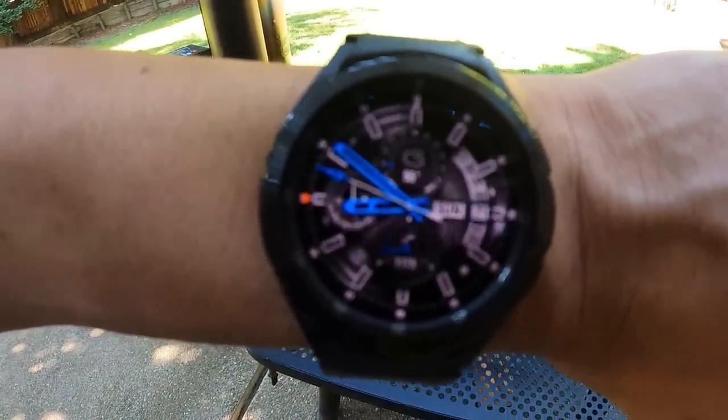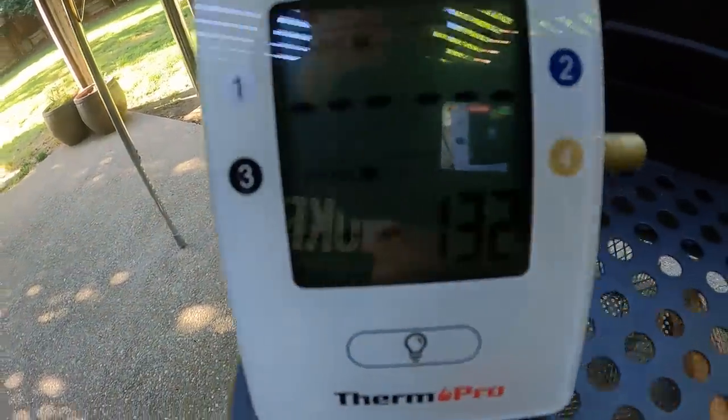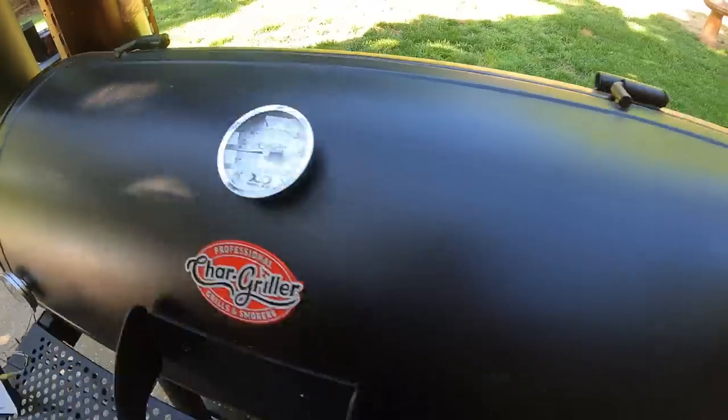Okay, it is 8:50 and I just closed the lid and the temperature is just around 132 degrees and rising right now.